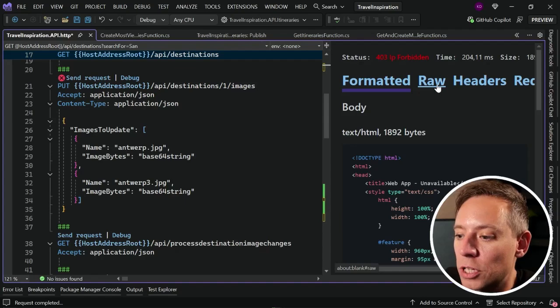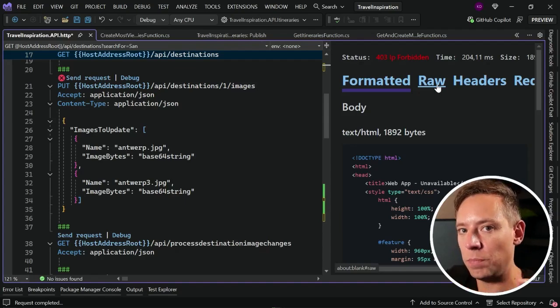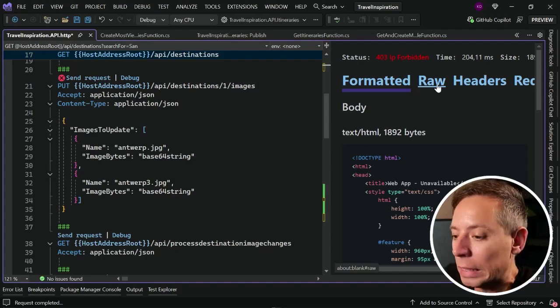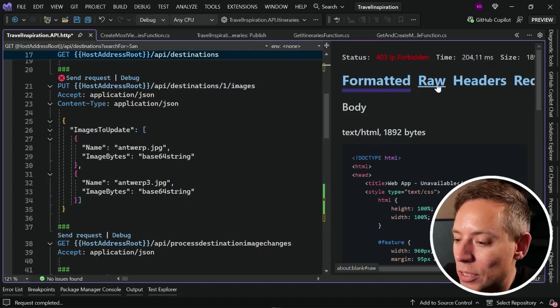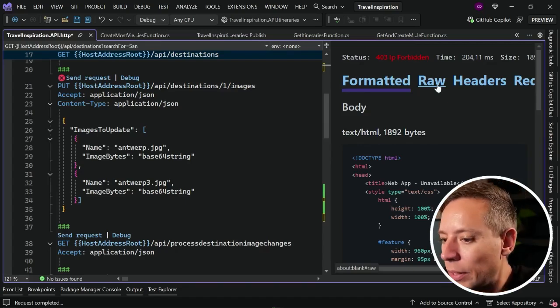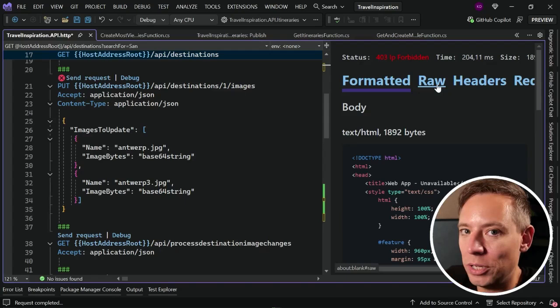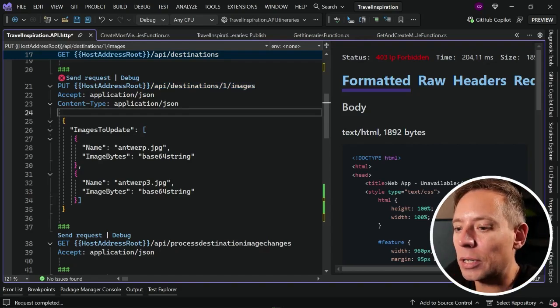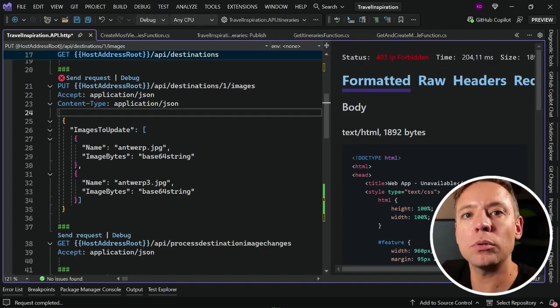If you remember in the previous section, we ensured that only requests from APIM to our app service were allowed. We did that by adding an IP filter. The problem with that, of course, is that I can no longer send these requests from this HTTP file from my local machine. The second problem is that, well, we didn't create an endpoint at level of APIM yet for updating the images. So we could now go and create such an endpoint or rather an API definition in APIM for this. But to make our lives a little bit easier, I'm simply going to disable the IP restriction for now, just to be able to continue with this demo.